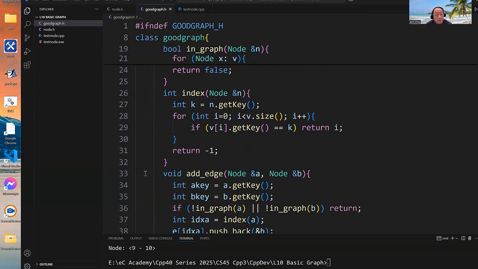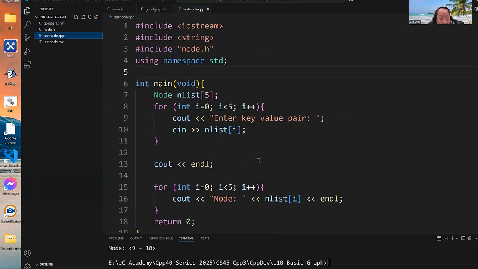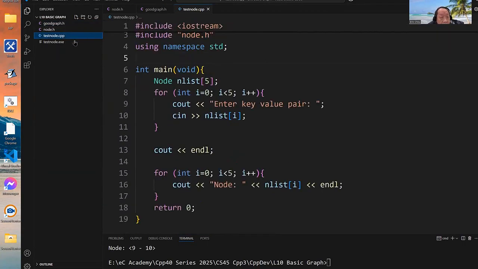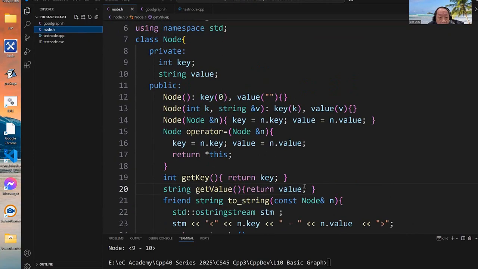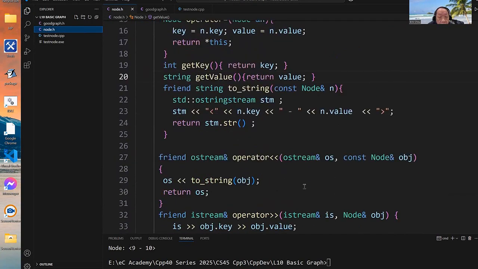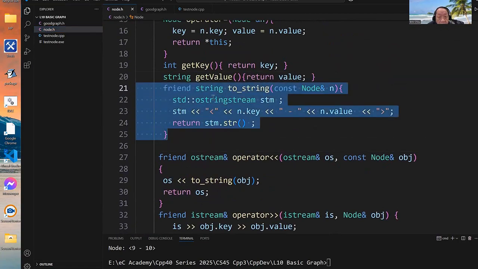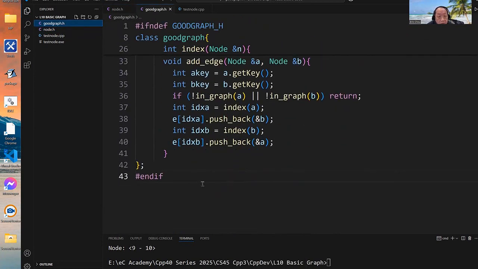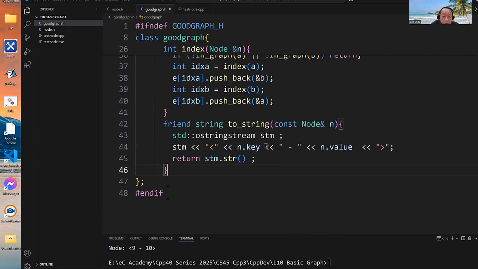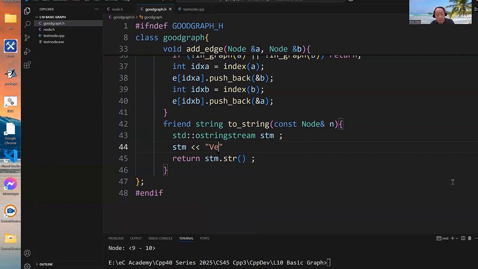Then for this one, let's do the toString function. So we got a graph. Let's actually do a toString function for the graph. So graph you can convert it to string as well. Let's put the toString function right here. You created the string and you are going to do this.